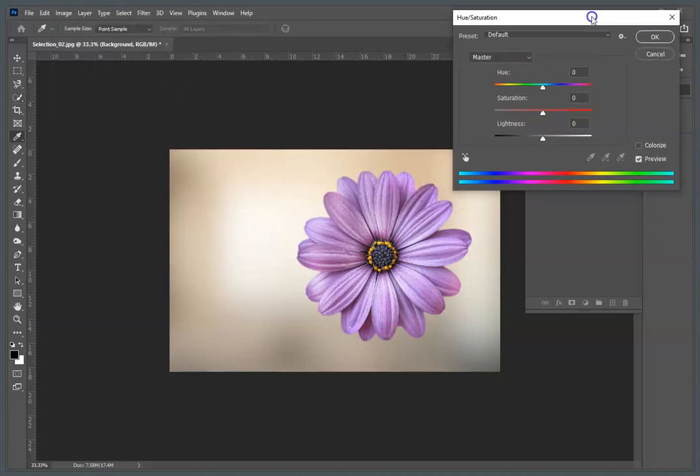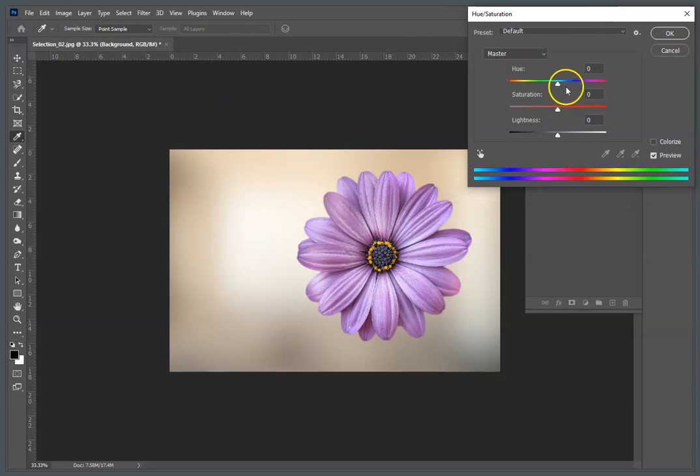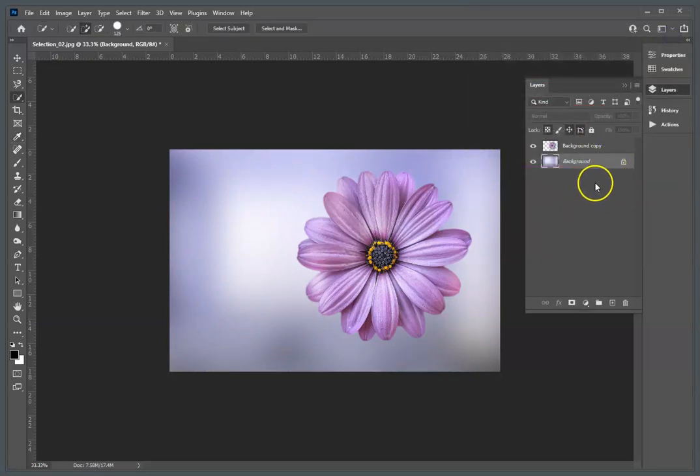Here again, just like we did with the watch image for Selection 1, we can pull this color left or right and get a background that we really like. The blue's kind of nice. I'm going to go the other direction. Maybe get a little pastel looking purple. There we go. I like that. Okay, so there it is. I'm going to save that.